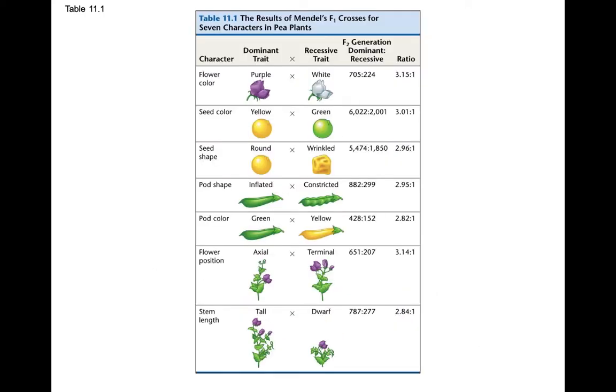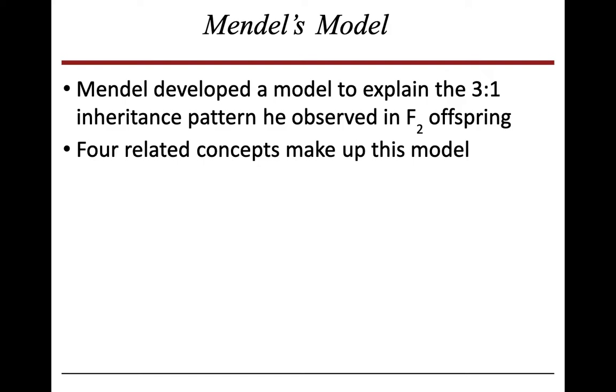And when Mendel did this with lots of different P traits, whether it's flower color, seed shape, pod color, flower position, stem length, he saw basically the same 3-to-1 ratio. And you could do this at home if you wanted to plant a garden full of peas from year to year. Now, Mendel used a simple mathematical model to help explain the 3-to-1 inheritance pattern that is actually founded in later observations of mitosis and meiosis.